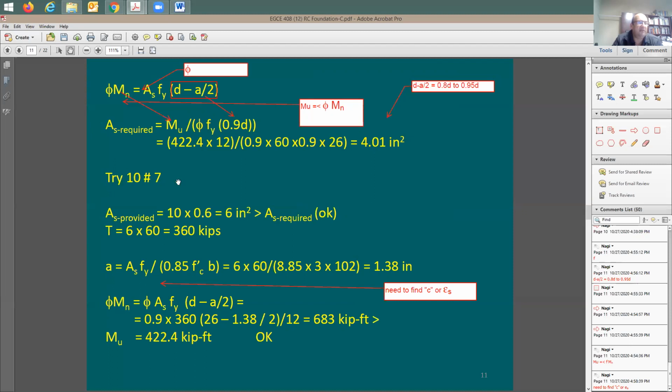So I'm just going to be trying this number and then find the actual phi Mn for it, compare it with Mu. And this is exactly what we do if we'd like to design a footing. So if you'd like to design a footing or a pad like this, this is exactly what we need to do. I'm walking you through the actual steps that we do. You have this rebar. In a second, with your calculator, you find out the amount of rebars needed, and then you throw something there, and then you start to find out phi Mn.